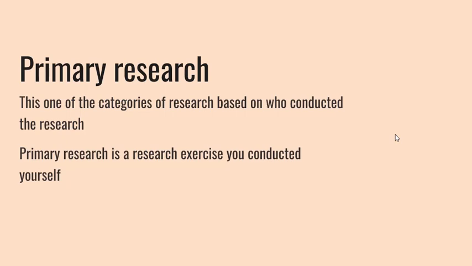a research exercise that you conducted yourself. That means you as a UX designer, as a user researcher, are the one who drafted the screeners and the questions you want to ask to understand the user pain points. You're the one that speaks to the user and gets to know them. You're the one who sets the surveys and gets insights. You conducted the research. When you conduct research yourself, that's primary research. So we are categorizing research based on who conducted it, primary and secondary. For primary research, it means you carried out the exercise on your own.